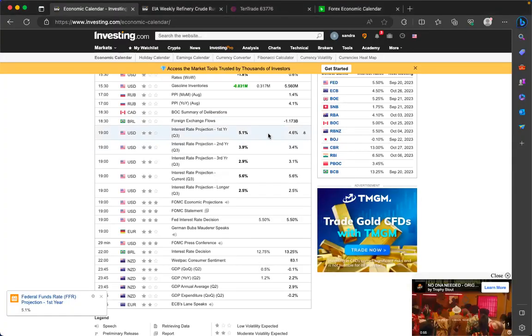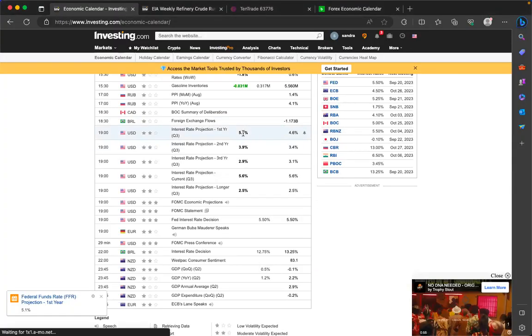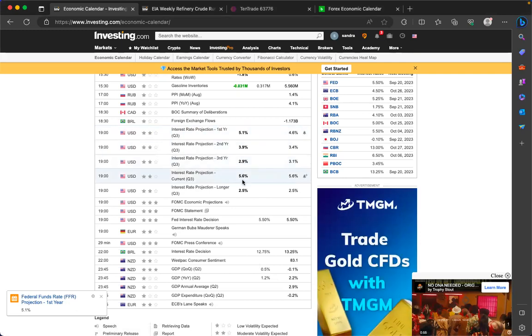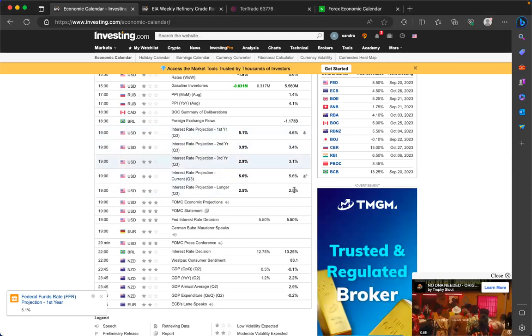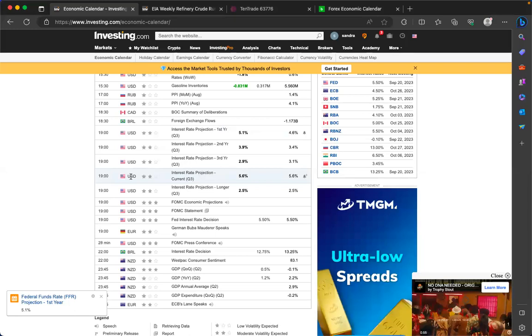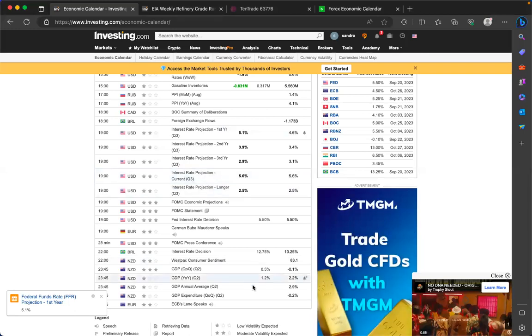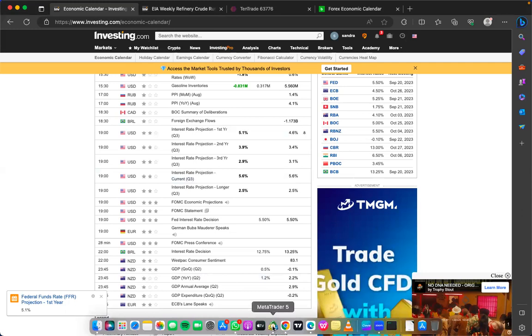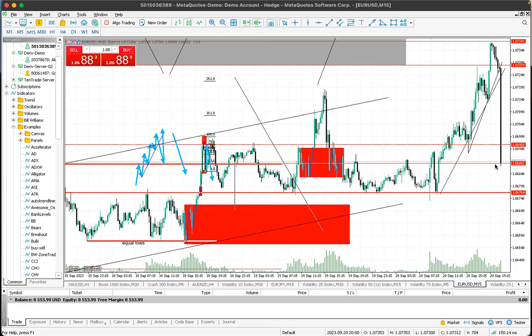You see? So the good news, the expected was 4.6, 5.1, 3.6, 2.9, 5.6, and they're actually greater than the expected. You understand? So now the USD is very strong, so every pair trading against it has to fall. Gold is dropping, Euro USD is already dropping. Can you see how hard it is dropping? The GBP USD will still be dropping. So you guys can place your sell, or if you are not yet in, wait for it to retrace a little bit upward, then you place your sell. You understand, guys?